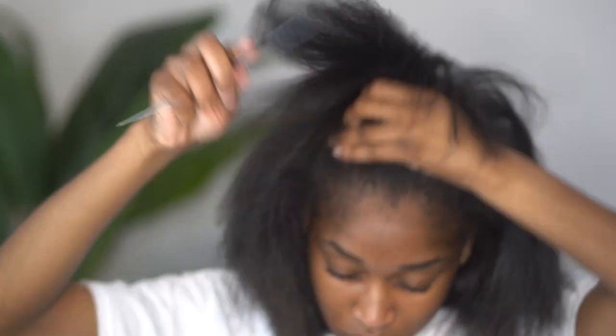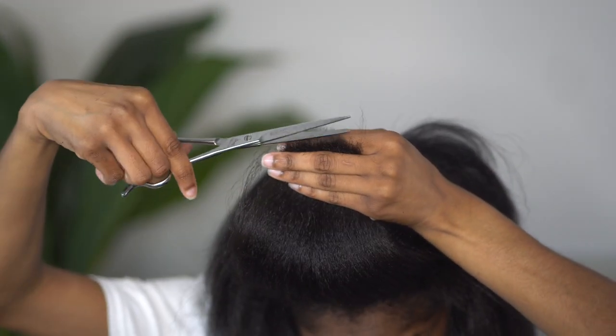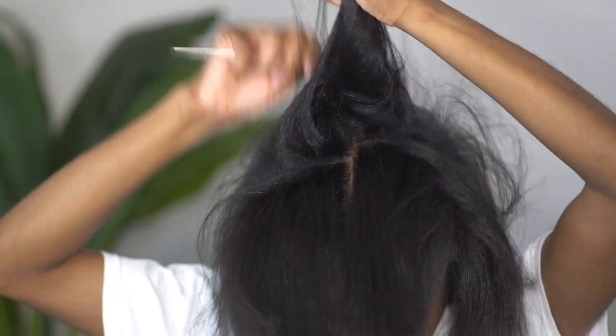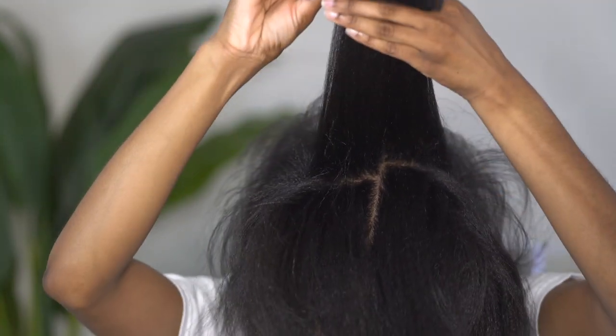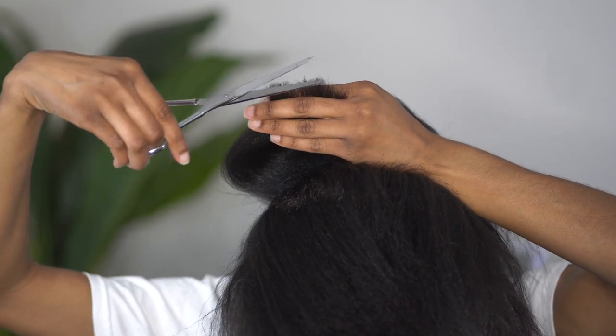Once I finish trimming the sides in the front, of course I am going to combine those sections in the middle just to make sure that the hair is even as possible. And I will go down the length of my head and then travel through the sides as well, just to make sure that I have given myself an even trim all over my head.